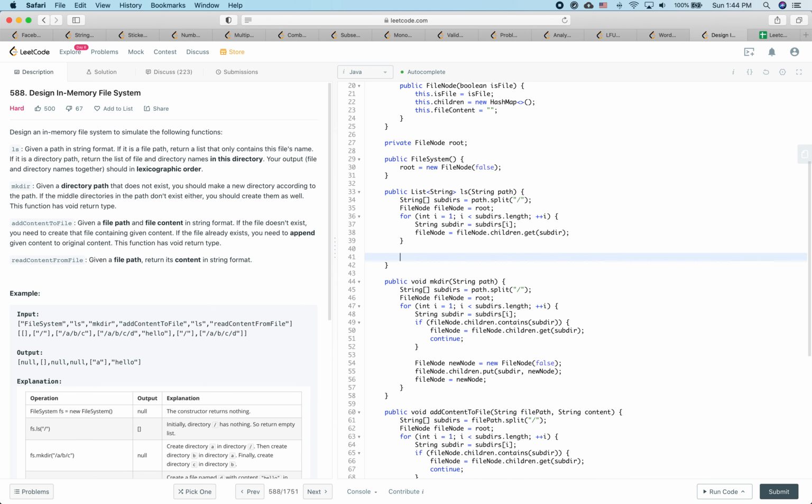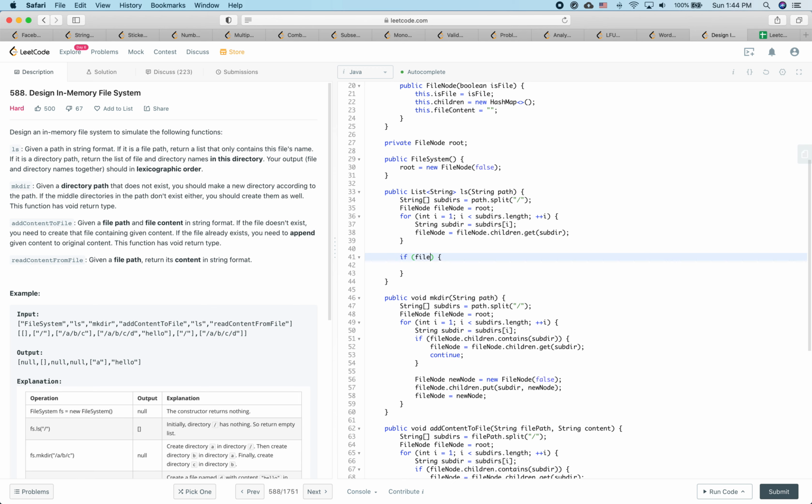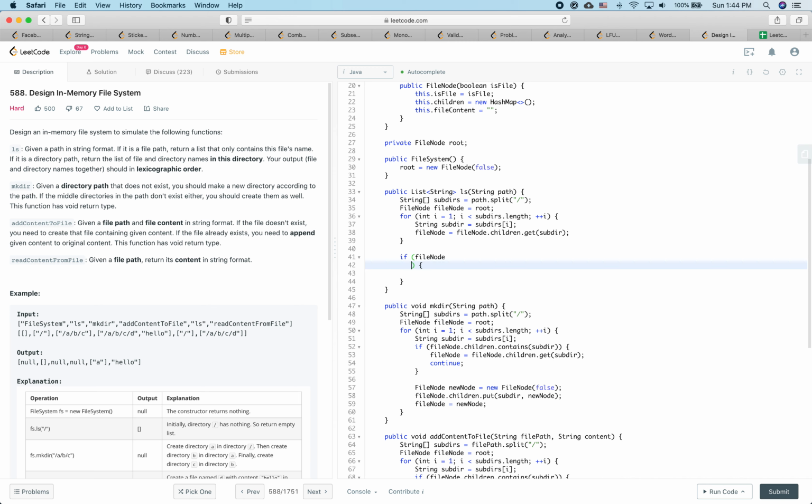So let's say if the file node, by the way, we need to create the return stuff. So this is fileAndDirs as a new linked list.